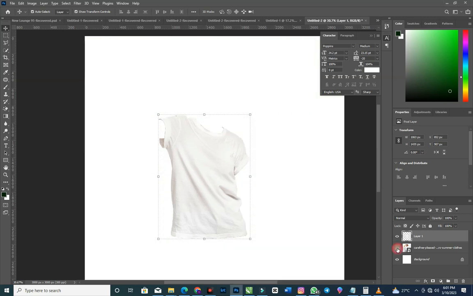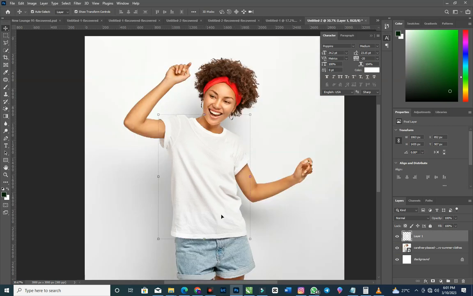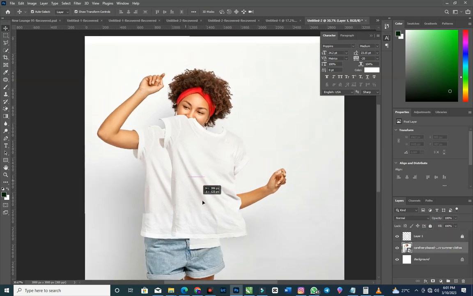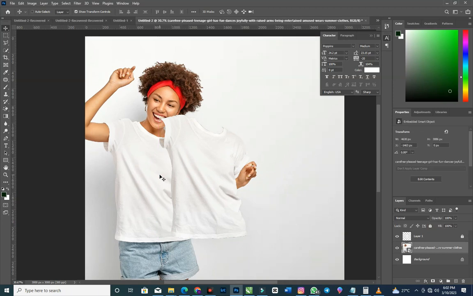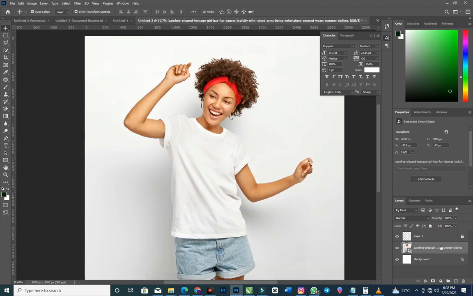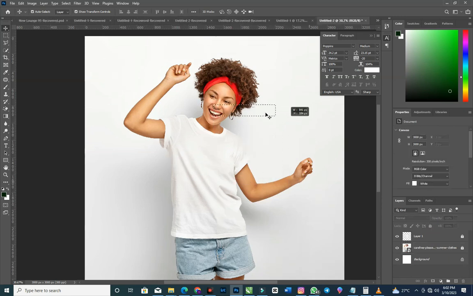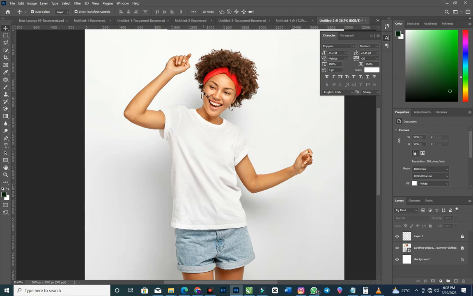I'll hide this and you can see the blue is there, and I still have the image also. I don't want to tamper with the blue, so I'll need to lock it down so I won't be able to move the blue. But you need to also lock down your image, so it won't be moved anyhow, so there won't be any kind of overlay, a wrong layer of the blue.